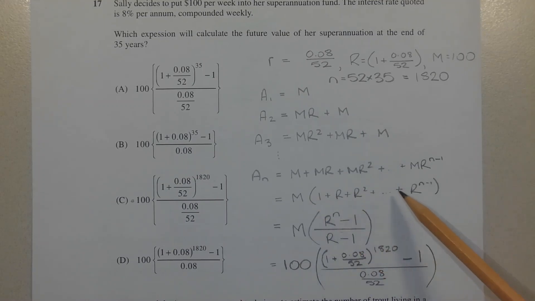We can replace what's in brackets with the sum of a geometric series formula. So AN equals capital M times (R to the power of N minus 1), since there are N terms in this series, all over (R minus 1).